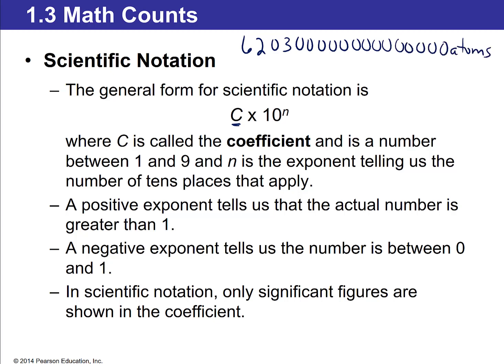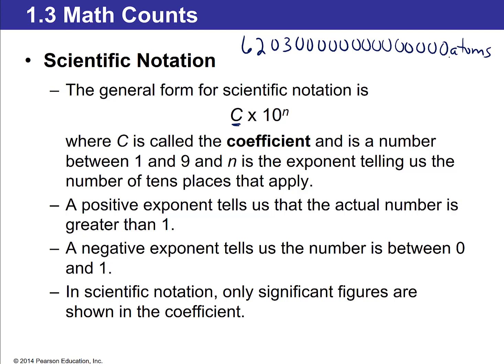When talking about really, really small molecules like atoms, you may need billions and billions and billions of them in order to have an appreciable amount because they're so small. But writing this down every single time you're taking notes, you're trying to keep track of the zeros. So putting it in scientific notation allows you to shrink this number, fit it on a page, and work with it a little easier. And the trick here is you're going to move your decimal place until your number is between 1 and 9. So it's always going to have a single digit before the decimal place and then whatever comes after.